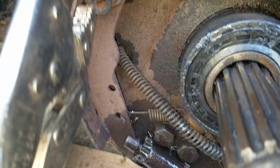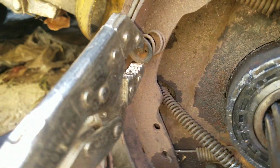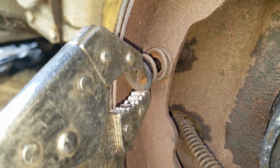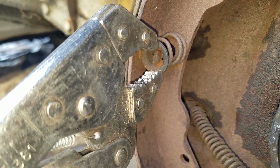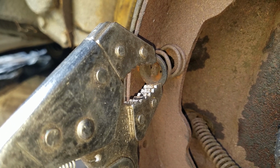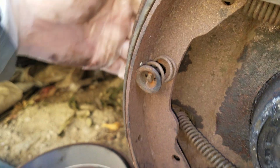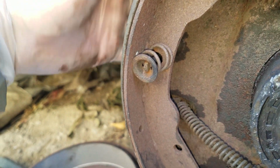I'll do the same thing for the other side. Push down, compress the ring, rotate it, pop it out. You can also rotate it from the back if you need to. You can reach around, spin the little sucker from the back.